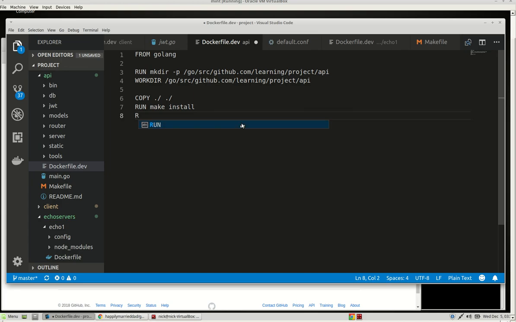So we'll say RUN go build with output bin API with the main.go, and then we will run that Go file. Actually, we can just run it, because we're in that directory. We can just do it here, ./bin/API. Okay.